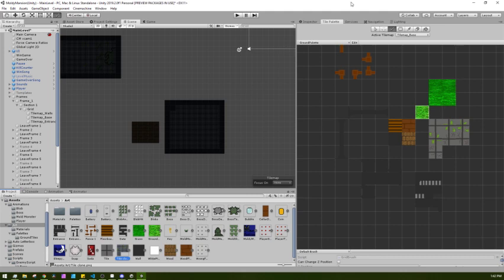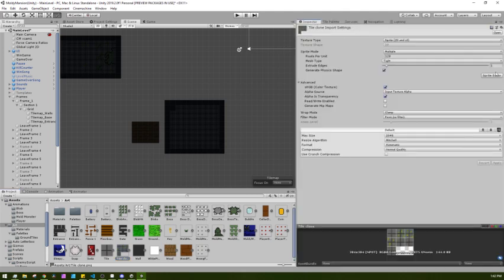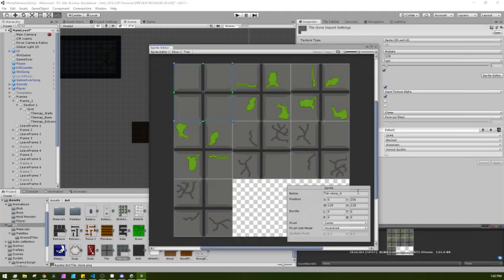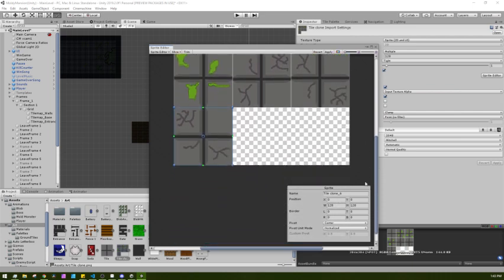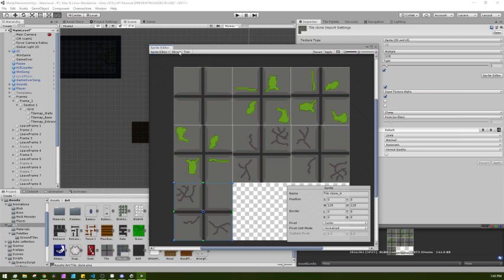So in the Inspector, I have a Sprite Editor. What I can do is go through and manually split this up. So technically this looks to be 128 by 128, and I can say, hey, slice this into everything by 32. And what that does is slice it.